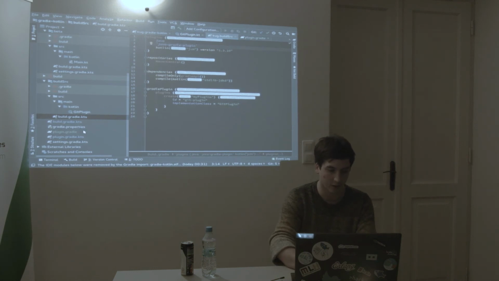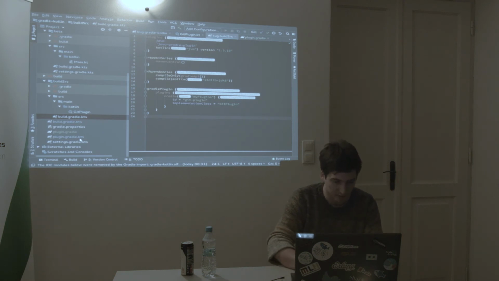You can see that I named the plugin here. It's called Git plugin. It has an implementation class. There's this nice DSL for that, and that's more of a Gradle thing, not just a Kotlin thing.